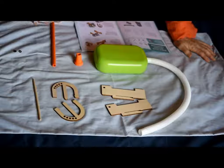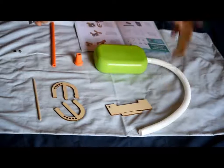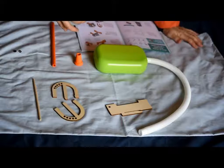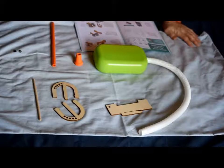Push a wood leg piece through the red hole on one side and out the other. Okay, so this is the leg piece. And this piece right here is going to go through the hole, and then it's going to go all the way out to the other side. And I might be moving things around. I'm using a couple different cameras, so I want to make sure the cameras see what I'm doing.